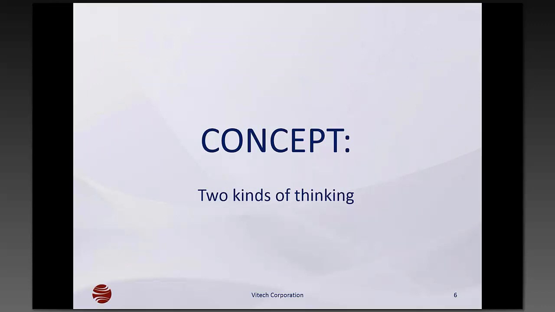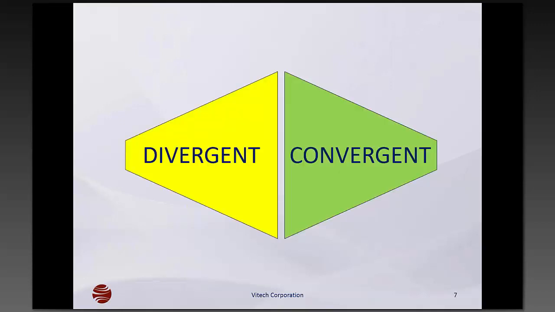So the first concept that we're going to encounter here is that we're going to talk about two kinds of thinking, and this is going to be very important to our discussion. The first kind of thinking is divergent thinking, and the second kind of thinking is convergent thinking. Divergent thinking is the process of creating the choices, of coming up with what the potential options are for creating solutions. The convergent side and method of thinking is the way in which we converge ultimately on a solution. It's the kind of thinking that we use to make the choices from among the menu that we've created.